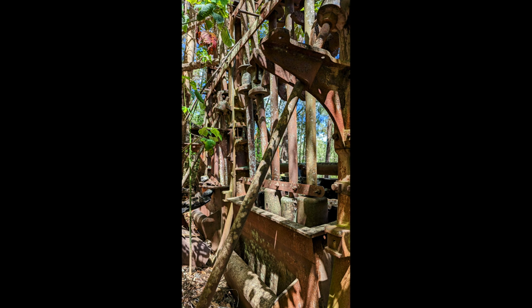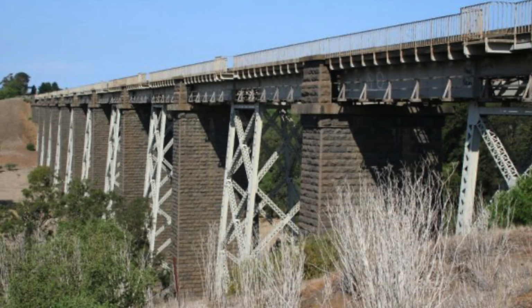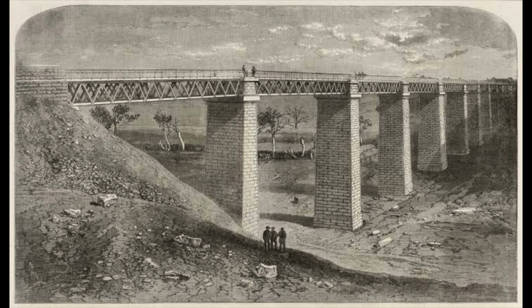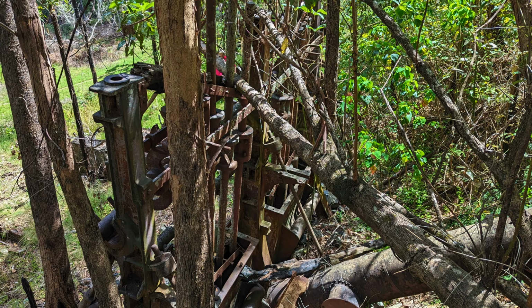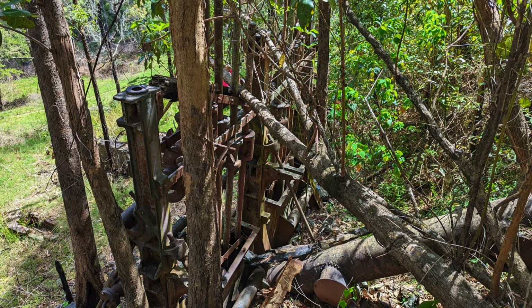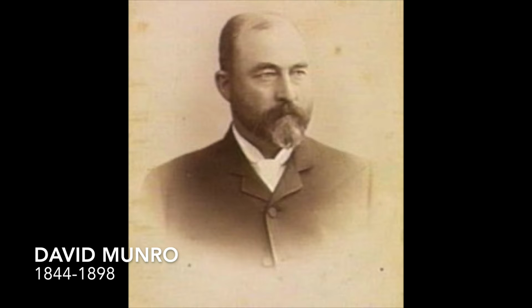Now, the Munros, at around about mid-1850s, actually banded together and won the government contract for the Moorabool Viaduct. I'll chuck a photo up of that. I believe that was actually a railway service that serviced the Ballarat mines. Now, David Munro and Co. were engineers and fabricators that worked out of Victoria until around about the mid to late 1880s. Then I believe David Munro diversified and changed his portfolio and wasn't really fabricating this kind of equipment. Now, that would place this 10-head stamper around about the mid-1880s.